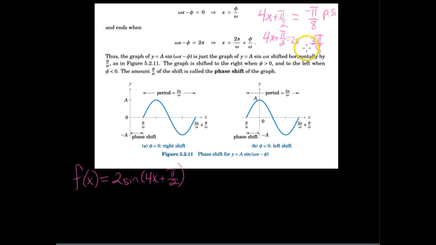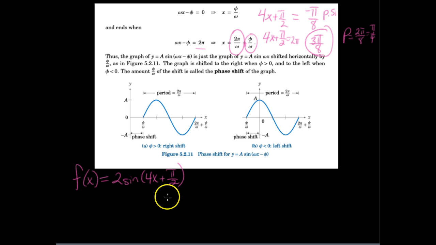In this case, we know that the period is pi over, what is the period again? The period is 2 pi over 8, which is pi over 4. So if you break this number up, what they're trying to show is that you get the period plus the phase shift. So you're just adding on your period to the phase shift, and that's where you end up. That's your final. Okay, and that's what we did. We ended up at 3 pi over 8.